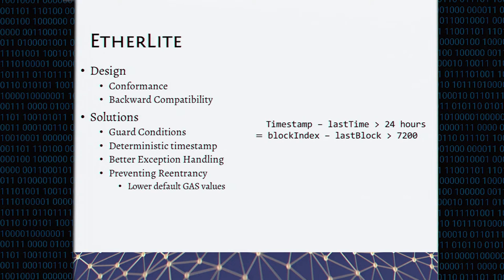I think that's a very good question in the sense that when the original gas values were determined for Ethereum, it was mostly based on the number of milliseconds it would take for the instruction to execute. So some of those were estimated wrongly. And if you don't know, there was a recent DOS attack against the network that resulted in the gas values being updated. Now, by lowering the default gas value, we're making it almost prohibitive for anyone to run more than just a basic update of their balances.